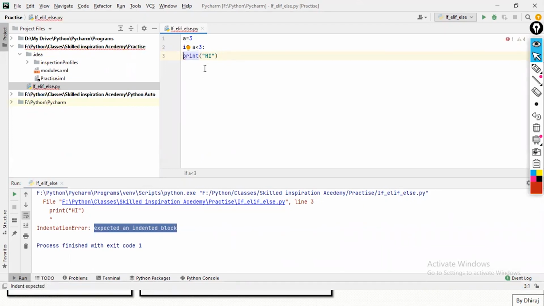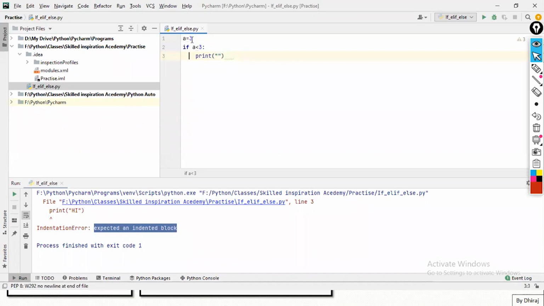Here we always use tab. In PyCharm and other IDEs, the tab is not just a tab like in Word or somewhere else. If I put a tab, my cursor goes 4 spaces; it enters 4 spaces. If you're not writing any indentation, you can just press enter and PyCharm will take care of the indentation. Now indentation is done, so let's focus on the if statement.